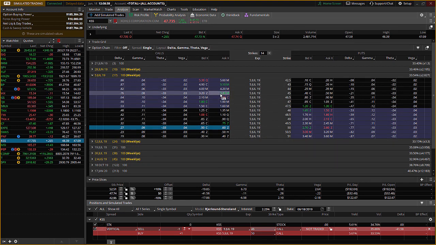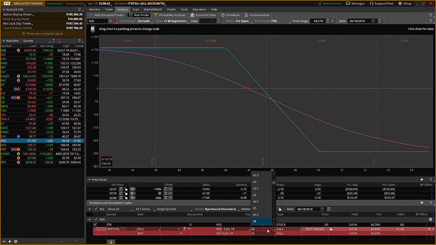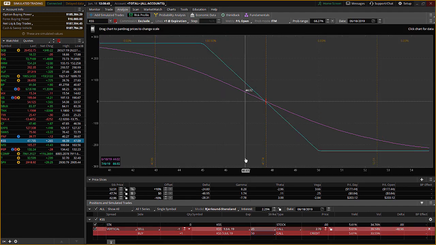Oh, 46 and a half. Sorry, folks. I need to get to the 45. That's right. Now we're doing a whole like a $5 spread here. Now this is starting to look a little better. Risking 230 to make 270. I'm happy with that. So let's do the 45.50 or 17-day out vertical spread.